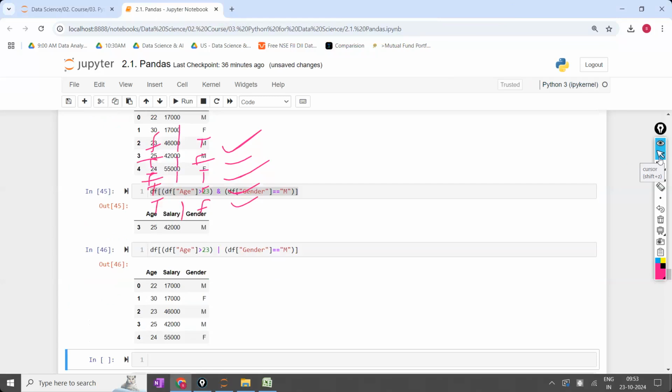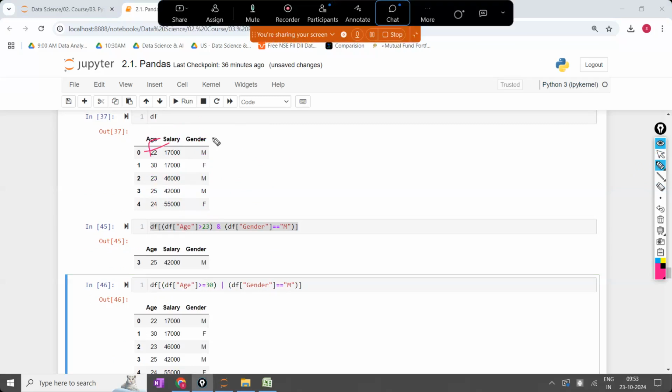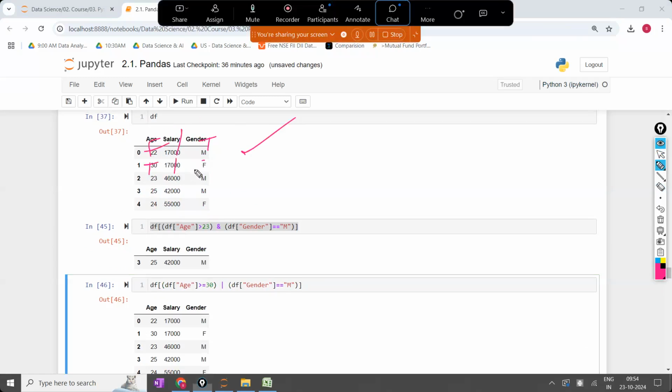Okay. Now here I am writing in terms of condition like this. Let's change the condition to greater than or equal to 30. Now let us cross check one more time. Now this one is false. This one is true. True or false? True. So selected. Next, this one is true. This one is false. True or false? Selected.